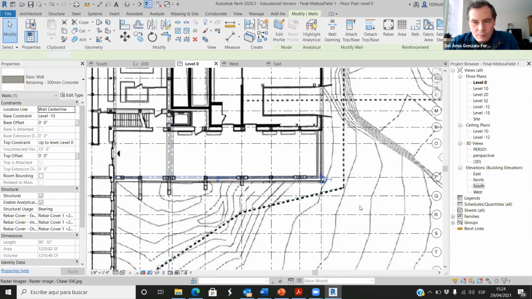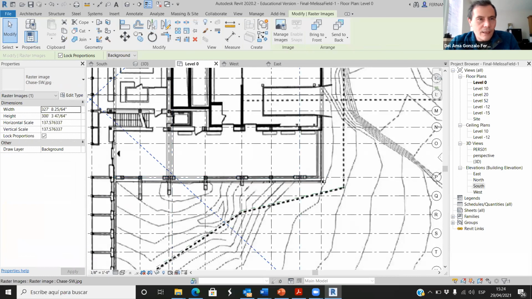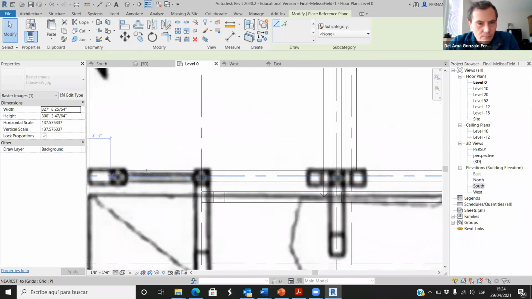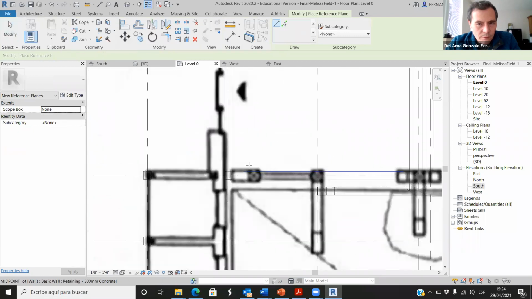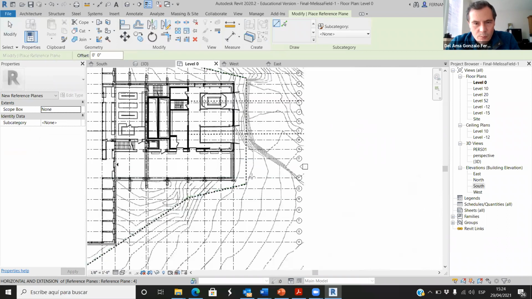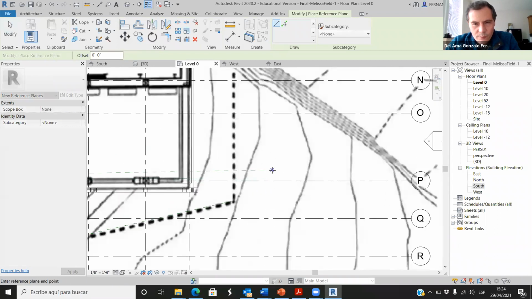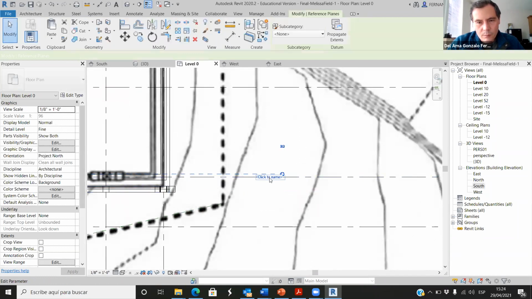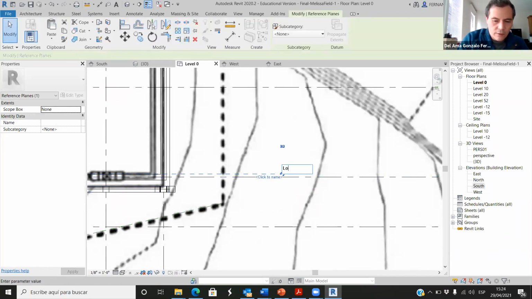So I think to do this, I'm going to use massing inside, and I'm going to use another reference plane because, yeah, I want to make sure that I'm not working on grid P, I'm working on this reference plane now, and I'm going to work this reference plane, louvers.